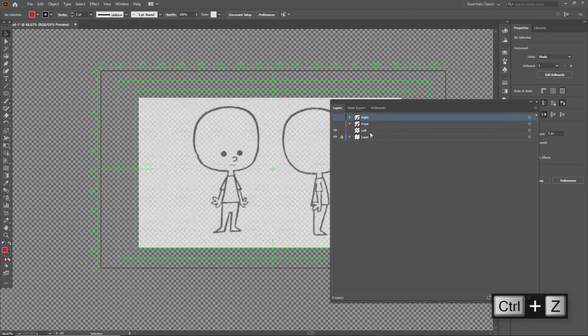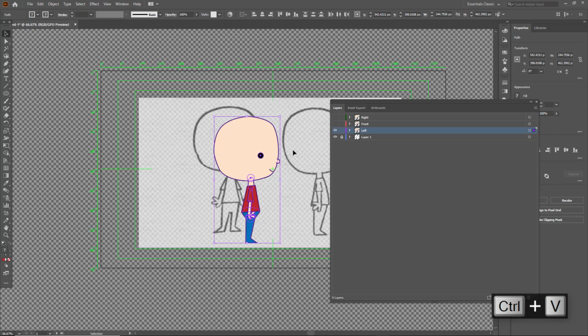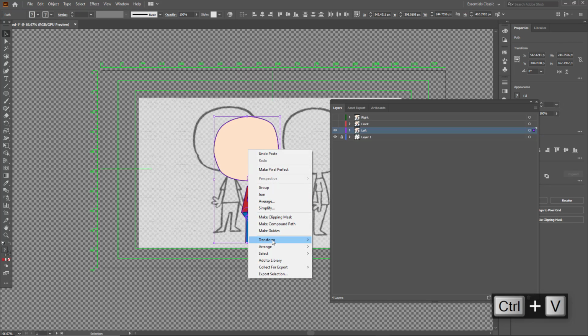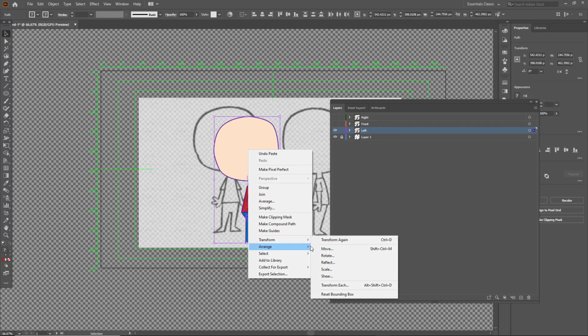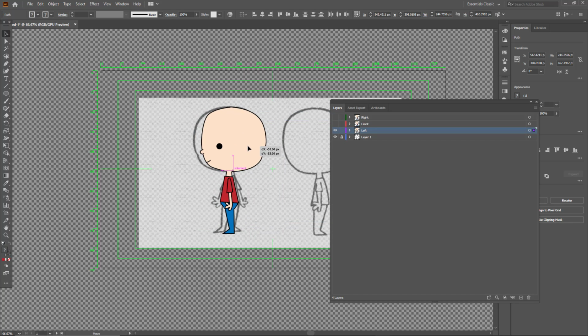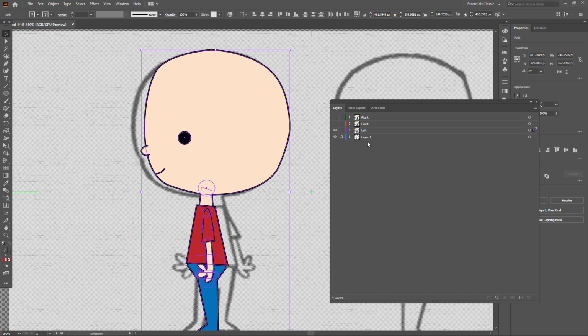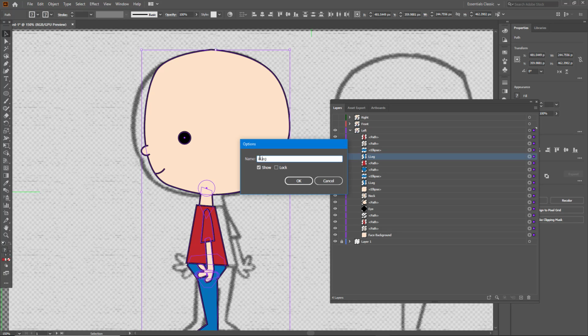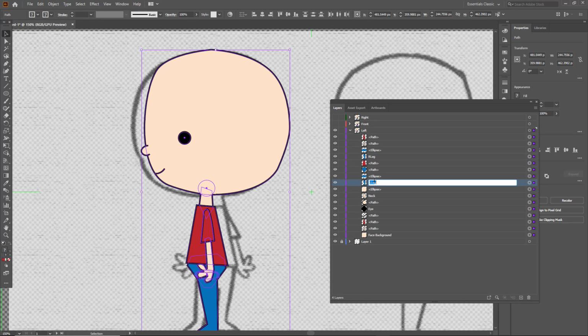Okay, so it's still on the right. So on the left, I'm just going to paste it. And there you go, there's the left character when I actually transform this. So transform, and I'm going to reflect this out right here and vertical right here. And this is the left character. All I need to do right here is change around. So over here, there's the left leg, which is going to be the right leg now. So I'm just going to change that around so that I do not have the confusion later on. Right leg is left leg is right leg, just like that.